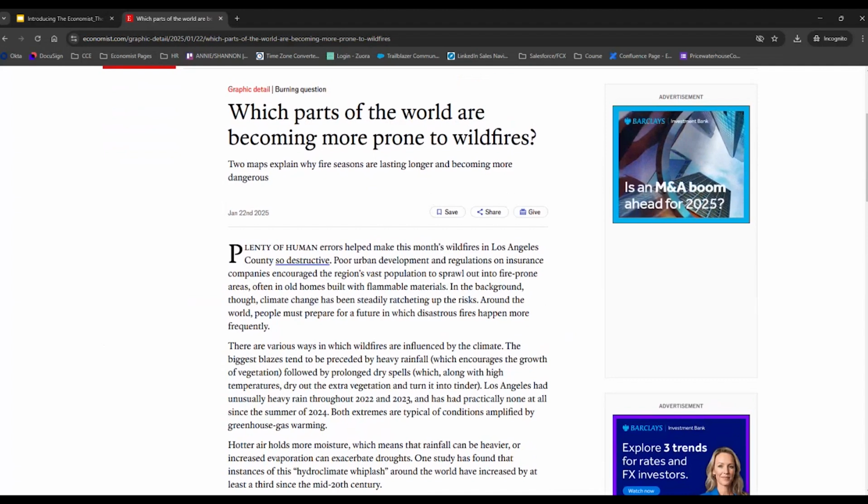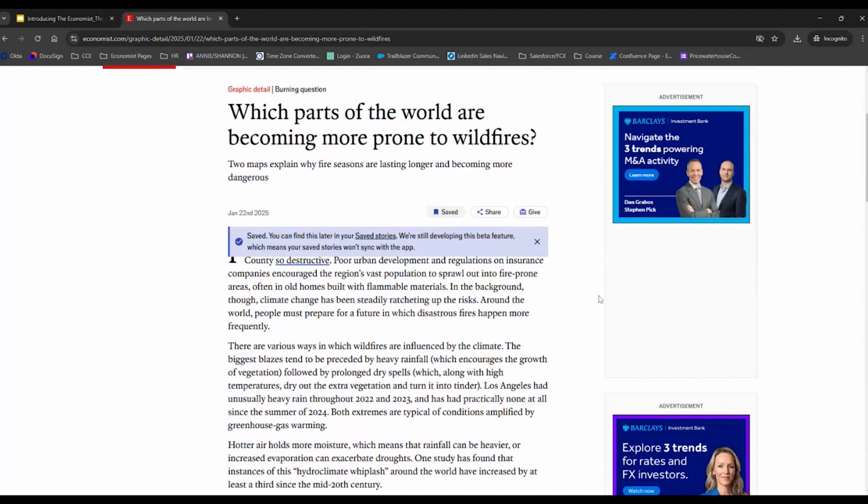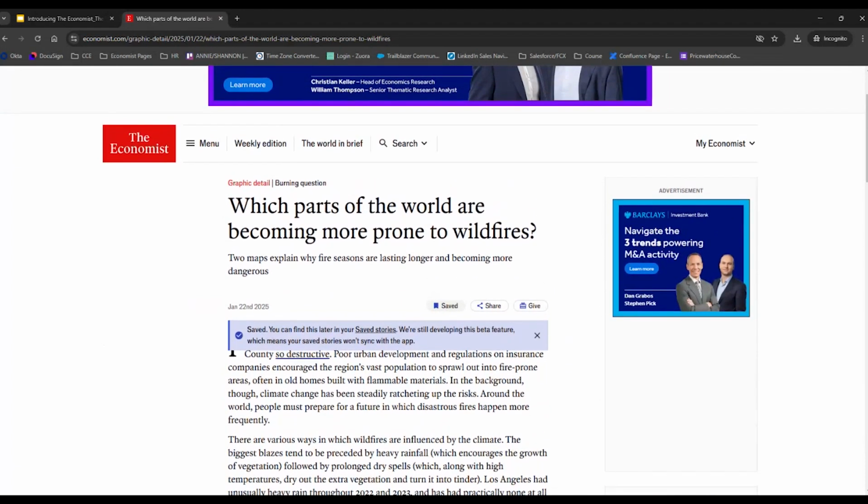When browsing across both our website and apps, you'll always be able to see the options to save, share, and give, which you can see under the title here. Selecting the save option will result in a pop-up leading to your saved stories, which you can also access through the My Economist dropdown in the top right hand of the screen. Saving articles allows you to flag the content you're interested in reading so you can easily come back to it after you finish browsing. You'll also be able to share articles. So this can be through copying the article link, scanning a QR code, or sharing through different channels like email or Microsoft Teams. This allows you to share and engage with content within channels that you utilize daily.